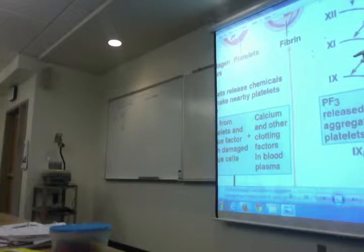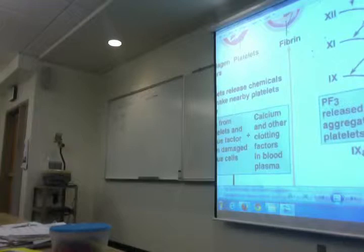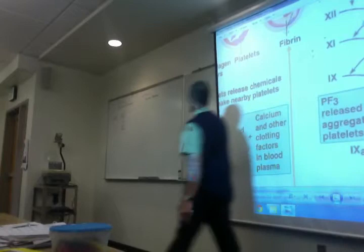What happened to it over there? I left off the A. So we don't really even have to say the 12A then. No, you don't, as long as you understand what that's showing. All right. So what does 11 turn on? 11A. But 11A turns on what? 9. So you go from 12 to 11 to 9.